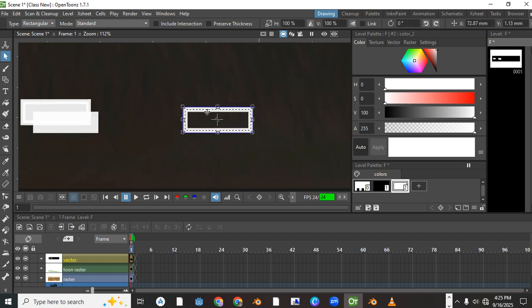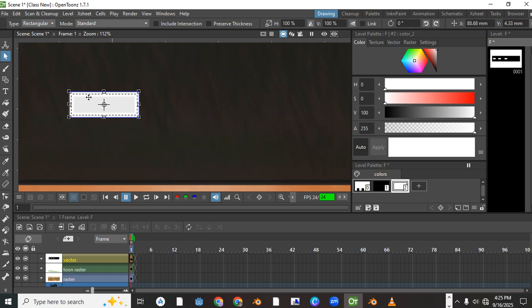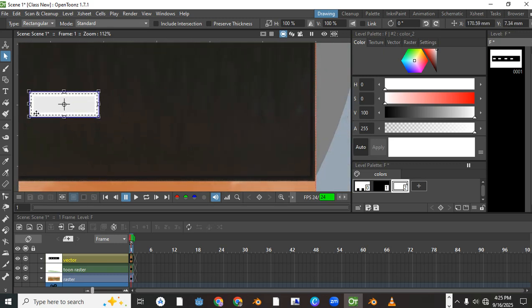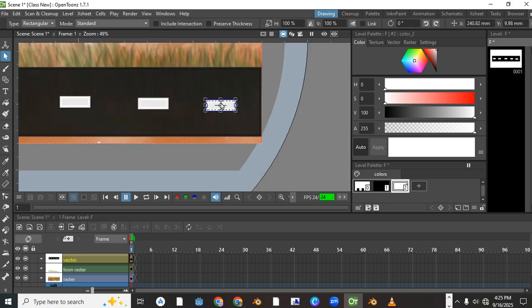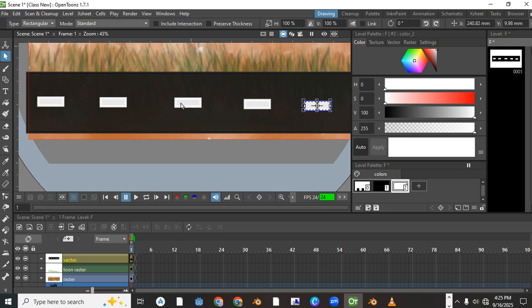Let's move around and then you get it back again. Ctrl C, Ctrl V, and drop it. Ctrl C, Ctrl V, and just drop it. So if you come out here, you can actually see the way it is. So you can select it and use your arrow keys to align it properly the way you want it to be.